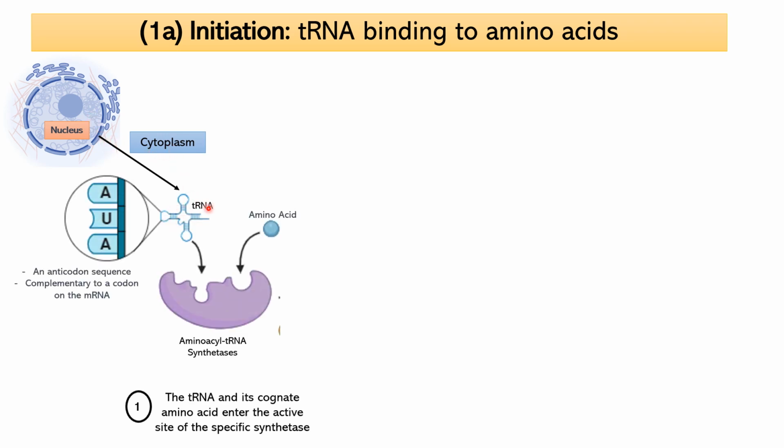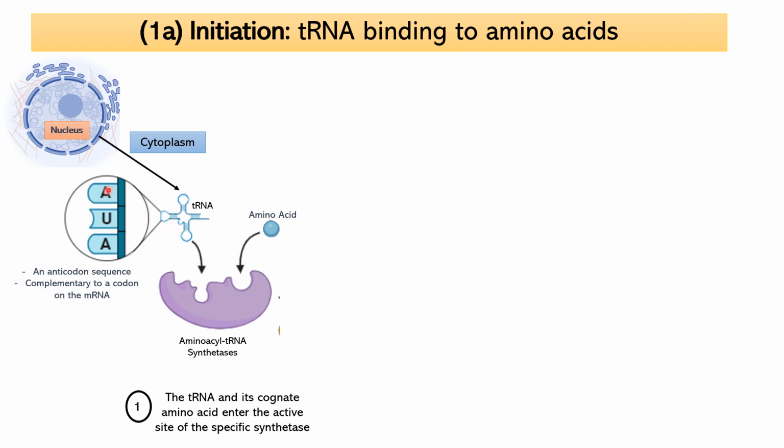Once tRNAs are in the cytoplasm, they have a very specific structure. Within one area of the tRNA, there is a very specific sequence of nucleotides, which, as we know now, are called codons. Every tRNA has a specific sequence of nucleotides at that site. If you want to know more about the structure of the tRNA, just click on the video that will appear here and you can expand your knowledge of that.